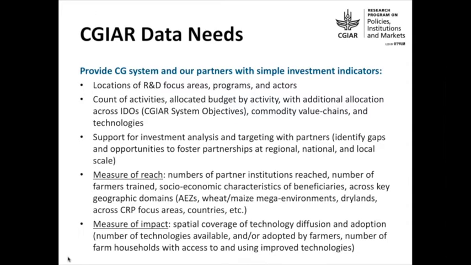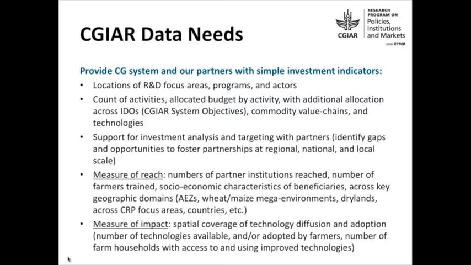And then measure of impact, and that's an axe that's coming quite strong now in the next round of research program proposals, is about diffusion, trying to track the diffusion of agricultural technologies. So when we mean technologies, usually we mean improved technologies, improved seeds, improved management practices on the farm. And then what's also the adoption of those technologies.